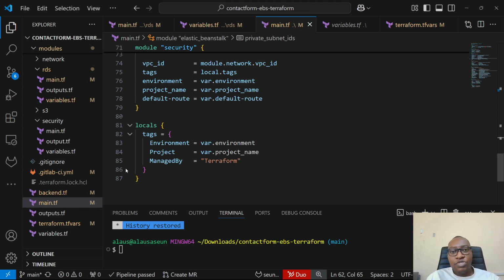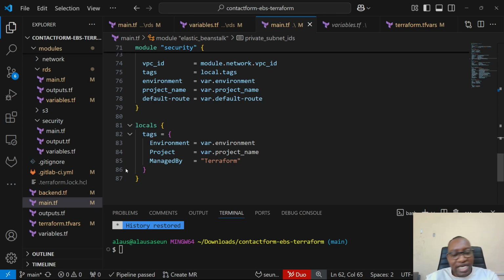But now we are not deploying on our local environment, because we want to follow best practice that we do in an organization. When you work in an organization, you're not going to be deploying Terraform locally within your VS Code. You're going to be leveraging a CI/CD pipeline, or what you can call a GitOps practice. Okay, so we're going to be using GitLab.